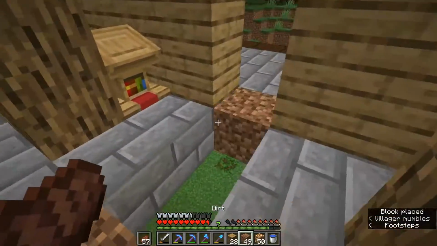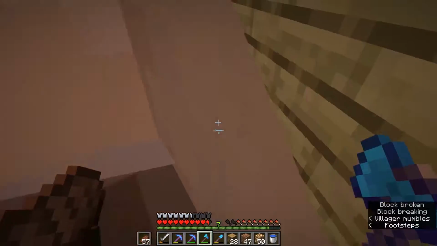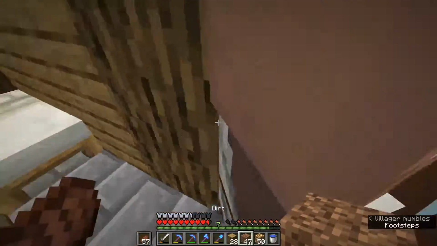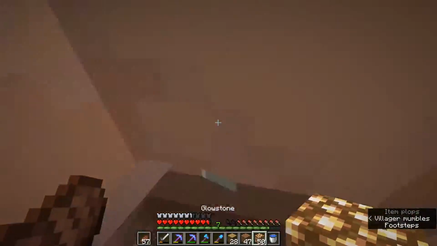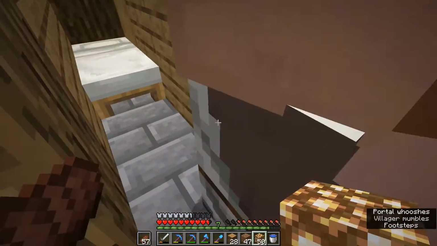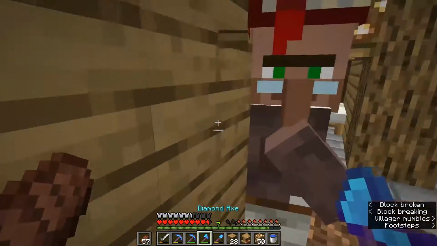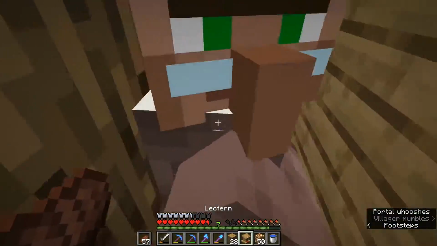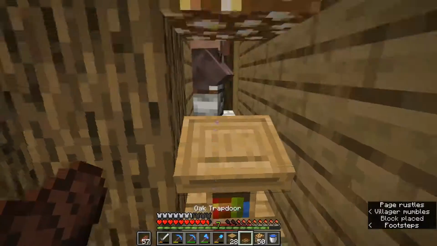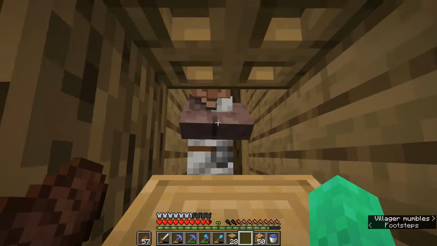No, don't go down there. Let's block this off temporarily, just so the guy can come over to his workstation, and then we'll destroy it. Push him in. Come on, push him in. Why doesn't he? Oh, trapdoor. Forgot that there was a trapdoor there. Okay, now he should want to go in. Let's place the lectern there and place the trapdoor. And there we go. We have our Silk Touch villager hidden away in here.